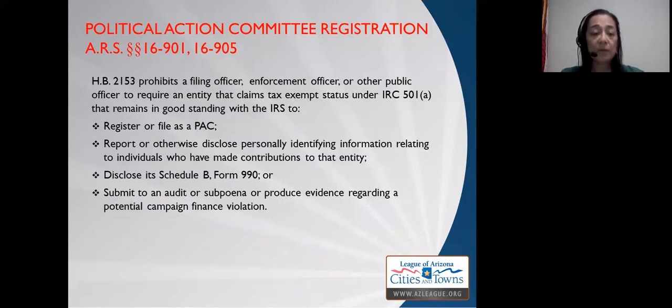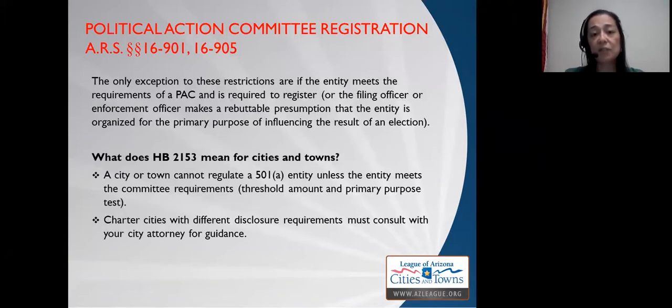House Bill 2153, essentially what it does, it prohibits any clerk or a city or town attorney or a public officer from requiring an entity that's a 501(c)(4) to register or to report or disclose any type of donor information or disclose any tax form or have to submit to an audit or a subpoena. The only exception to this is if they do meet the committee requirements. So they're hitting that $1,100 threshold and their primary purpose is influencing elections.